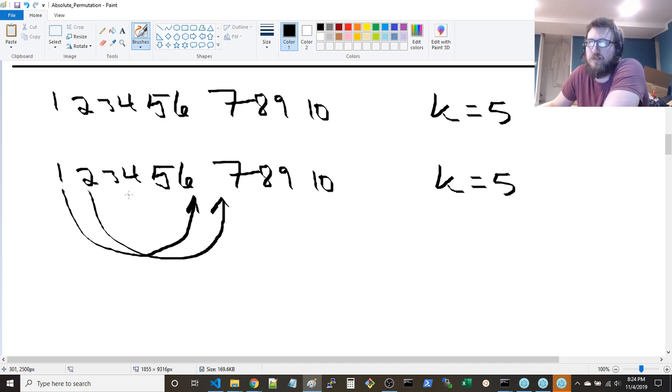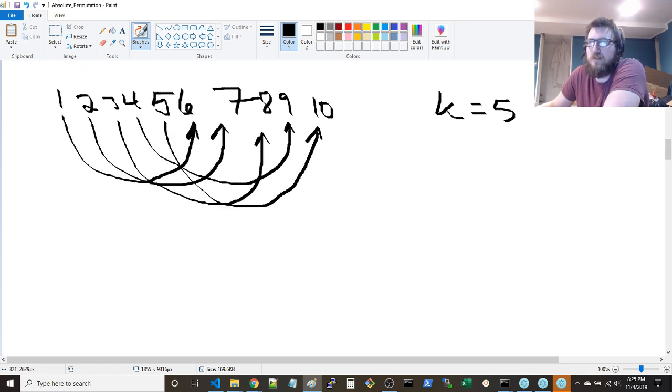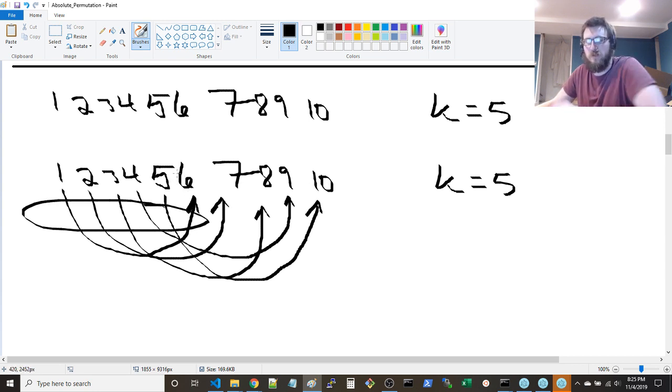It has to go to 7. So same thing for 3, right? There's nowhere for 3 to go to the left side. And 4 has got to go to 9, right? 5 has got to go to 10. And what does that mean? That means that these values 6, 7, 8, 9, 10 have to go over here.